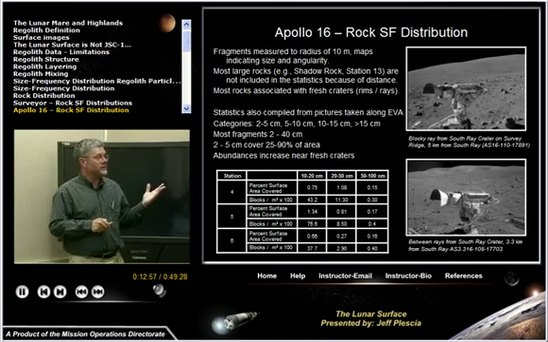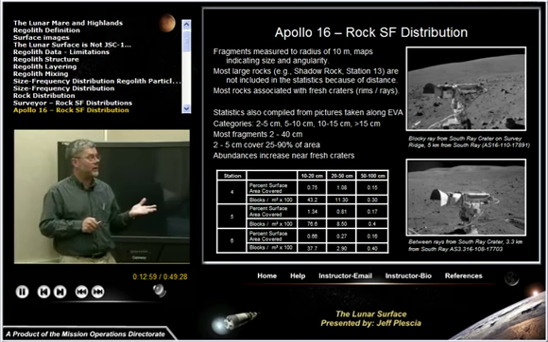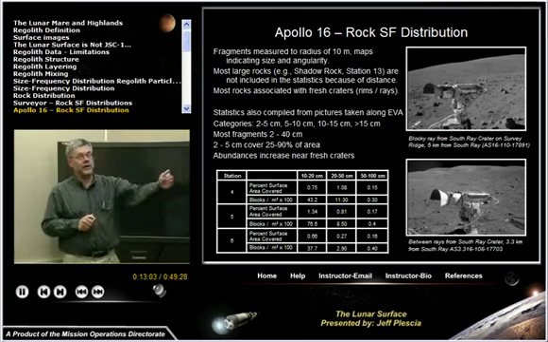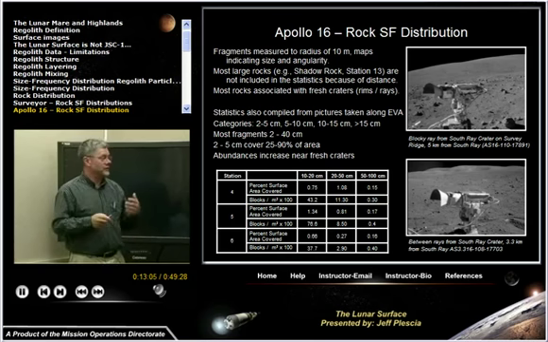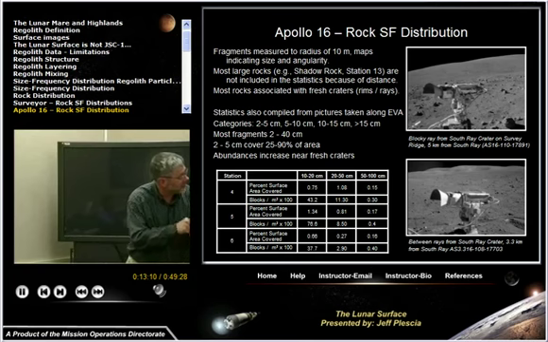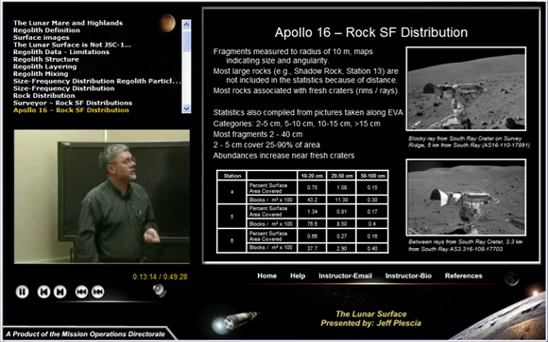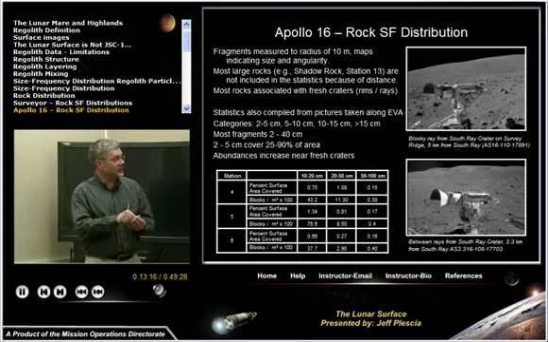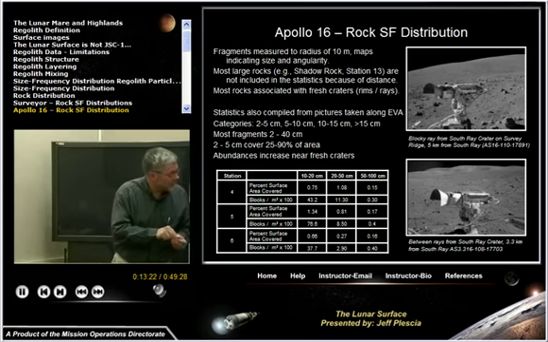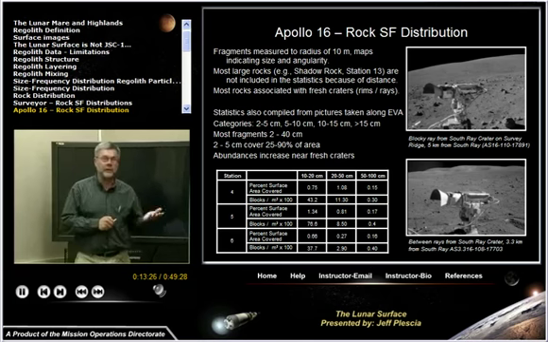And what you observe is that when you're near a fresh crater, that's the area where you have most of the rock fragments. When you get out into intercrater areas where there are no fresh craters, the distribution goes down considerably. And you can see the comparison between these two pictures. The top picture shows a fair number of fragments on the surface. This picture was taken on one of the rays at the Apollo 16 site from South Ray Crater. The lower picture shows an area in between the rays where the rocks are not as frequent.